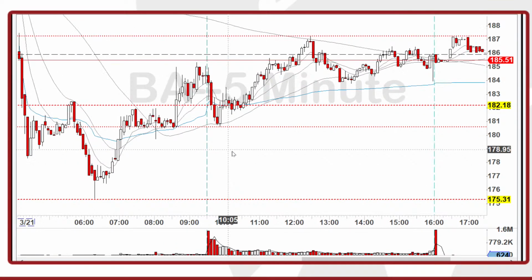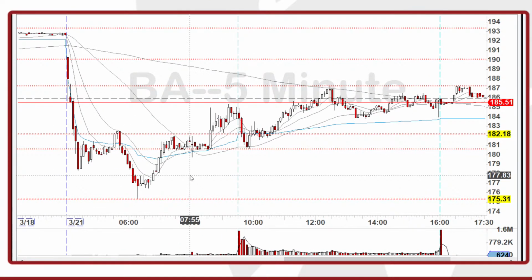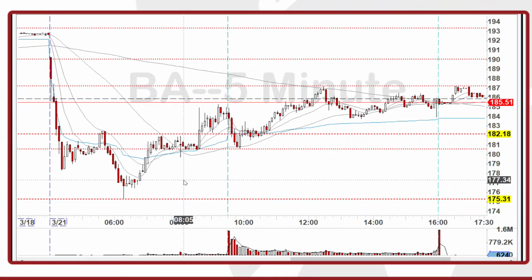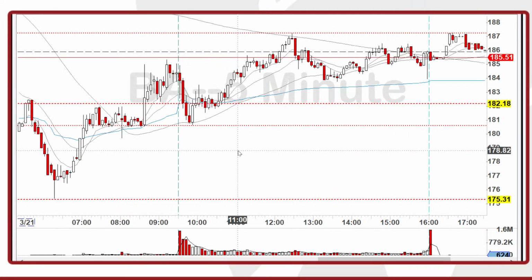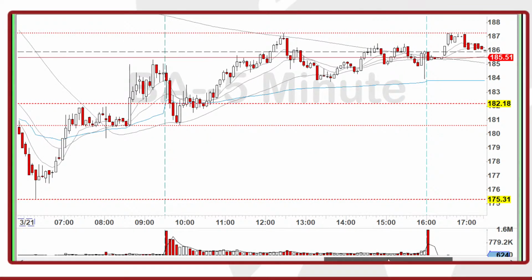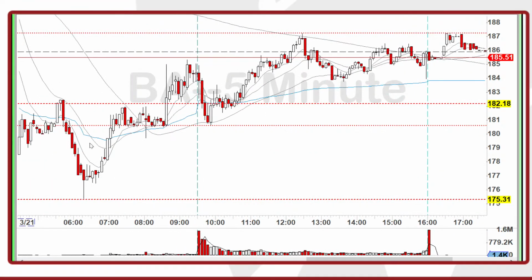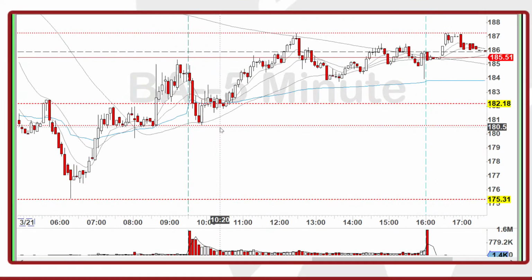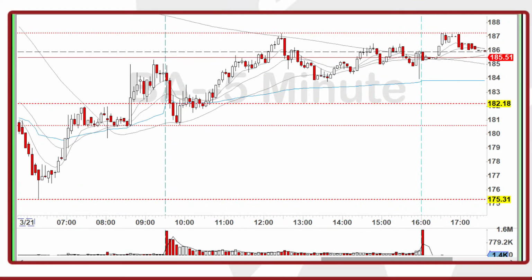BA, as we know, had the unfortunate news of a 737 crashing, the 800 at the max. So, more information is coming out on that, and it's one of their safest aircraft. So there might be some talks about what really happened here. We won't know that for a while. But right now they're pretty much flat. Little bit of volume. We'll see what they got going on. But yesterday, pre-market, they had a lot of movement at the market open. They didn't really sell down. This is what I was telling you guys. Be careful on having a short bias just yet on this one. There's a lot of information still pending before Boeing decides what to do here.